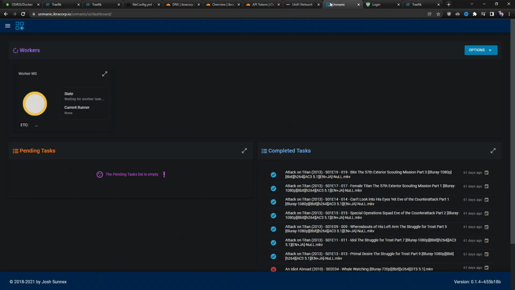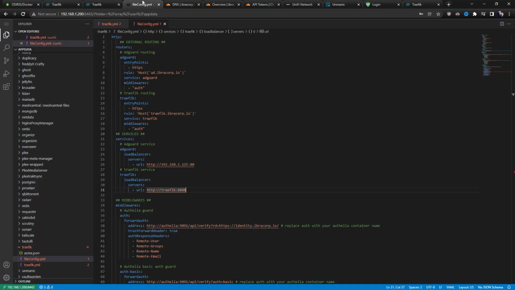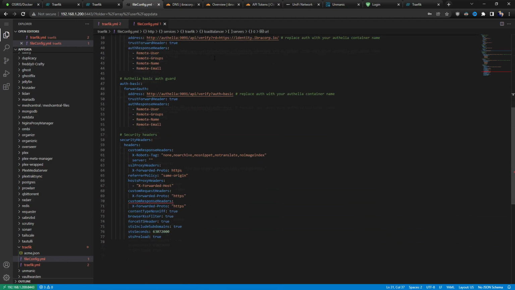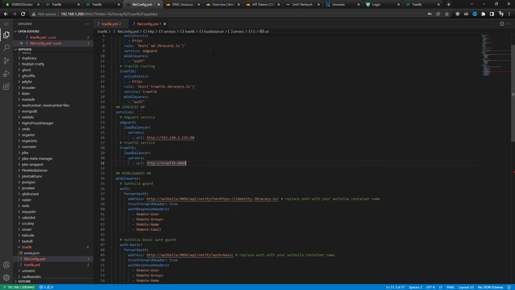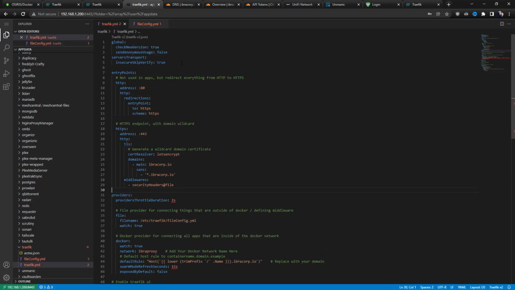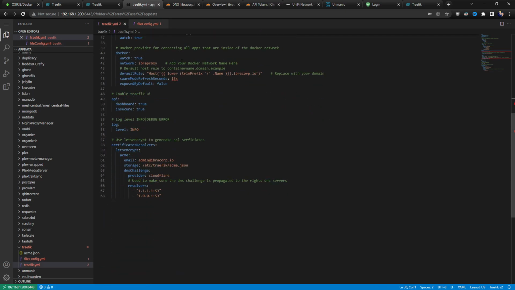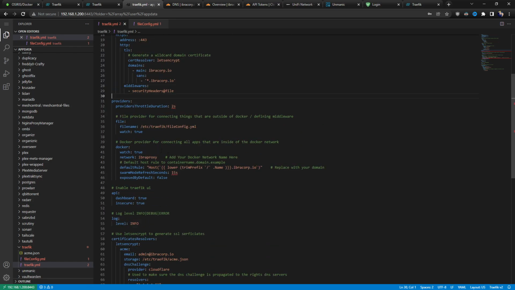Keep in mind, guys, all this time that I've been showing you this stuff, we only really have to do it once. Once you've set it up the way you like, you can come in later and add stuff and add middlewares and whatever else you like as you please. But that's pretty much it. On a basic level, once you've got this done, if we just add more containers, we just add the labels if we like, or if we want to hard code certain things, we can do that.